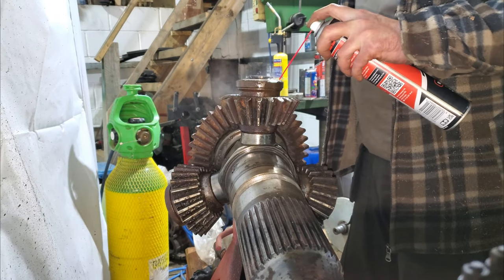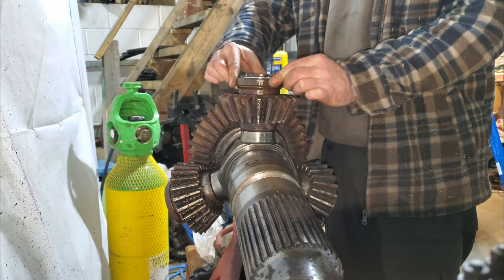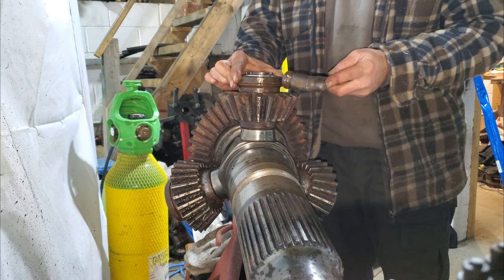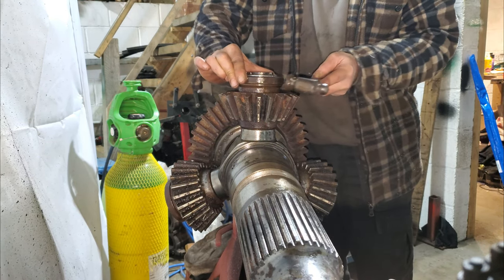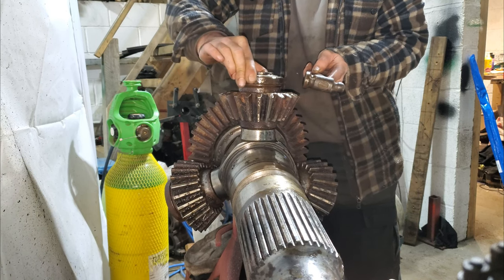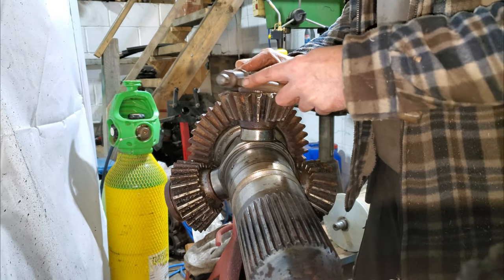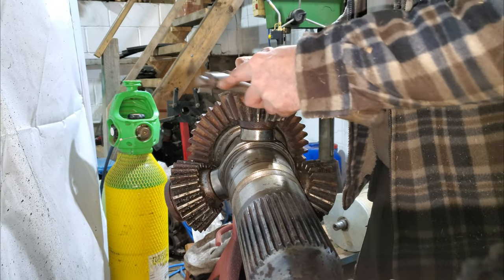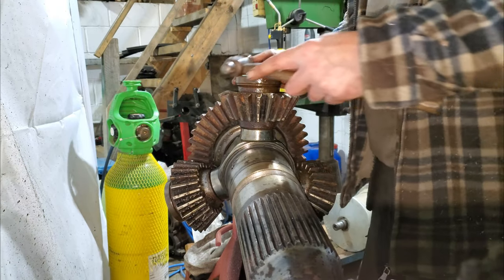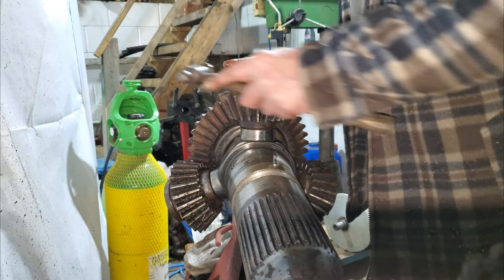No filming equipment today, folks. What I've been doing is just lubricating these pinion bearings, the thrust bearings. As you can see, there's a bit of movement there. So what I've been doing, gently. This is the second one because that one rotates. If we get a bit more movement.